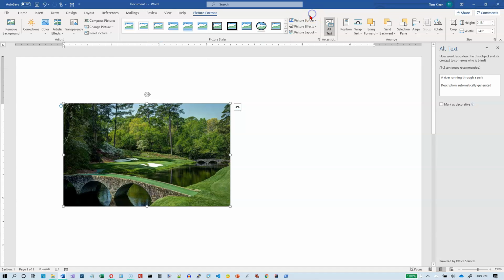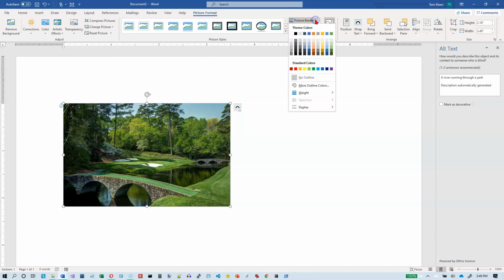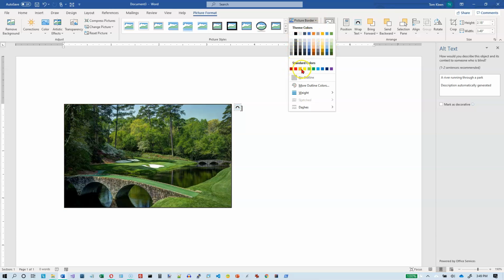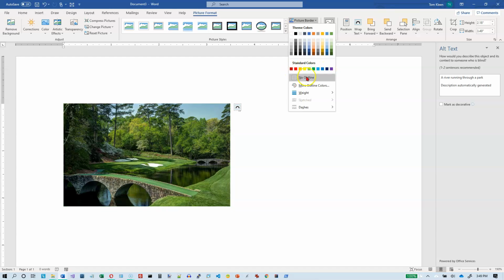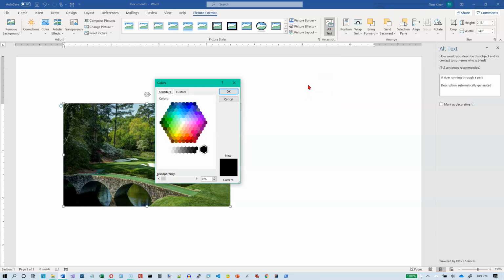Then we got some other options up here. If you want to have more control, you can specify a picture border. And you've got all of your theme colors here, plus the standard colors that are always there. And it's not making much of a change here because the default border is pretty thin. You can get rid of that completely if you want to. If you'd like to have more control over the colors, you can get this little hexagon here that has quite a few more shades. And if you don't think that's enough, you can go to custom here, and you can pick any one of the 16 million colors that are available in Word.